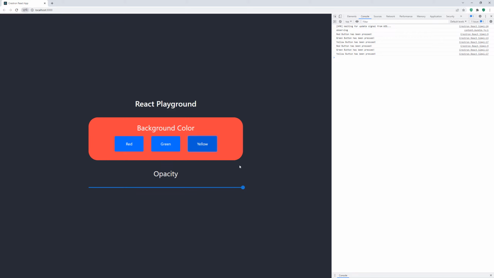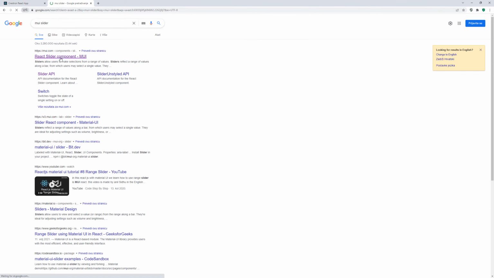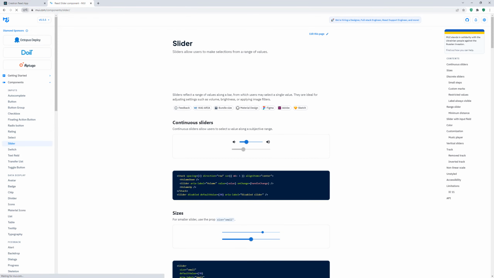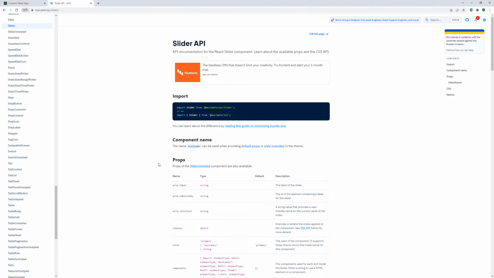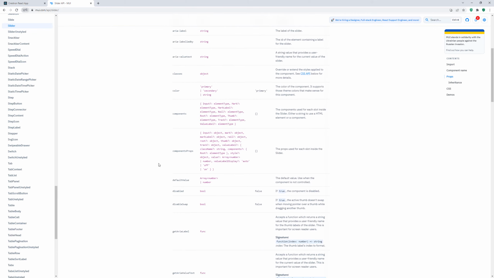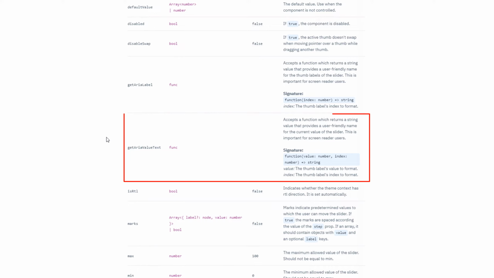Now we need to make a slider that works. The best way is to go to the documentation under the API section and see which functions the slider has. And after a while, we found out that getAreaValue text does exactly what we want.